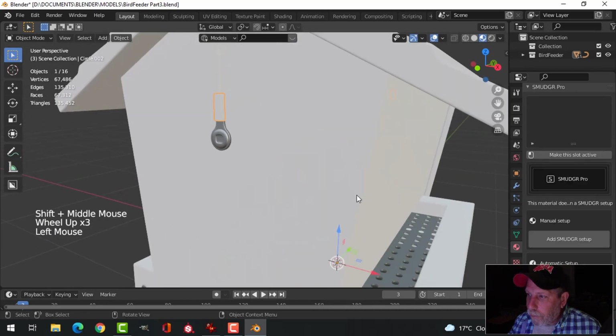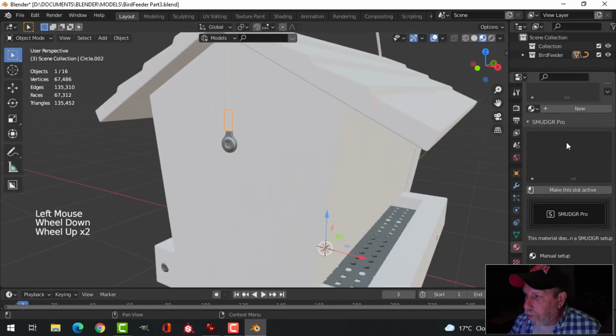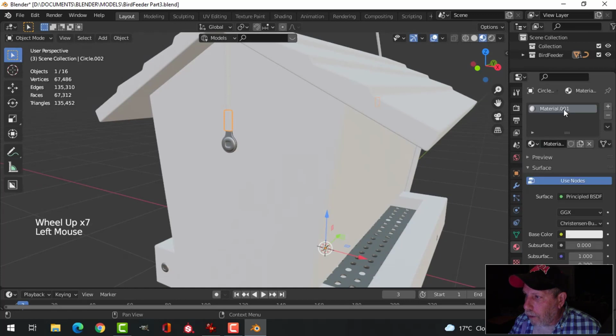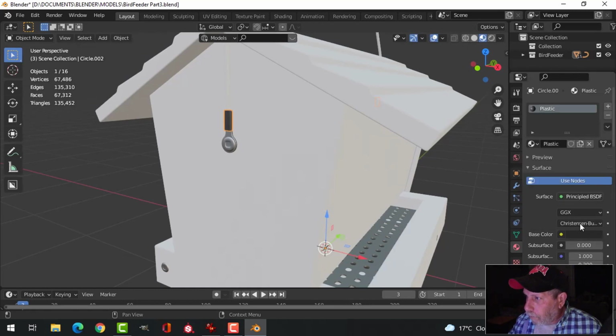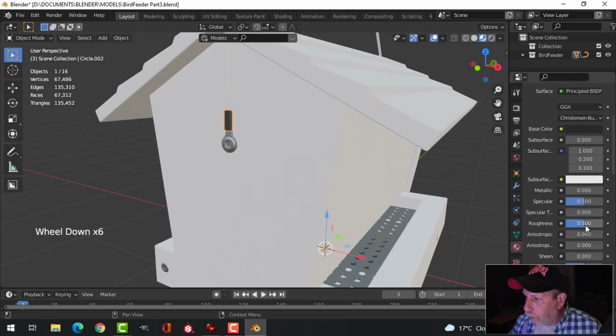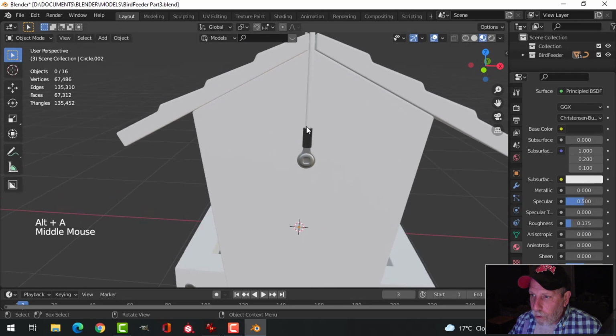Now this stuff, I'm going to create a new material. I'm going to call this plastic. I'm going to make it dark. Something like that, and I'm going to come to the roughness and drop this down quite a bit so it looks a little shiny.